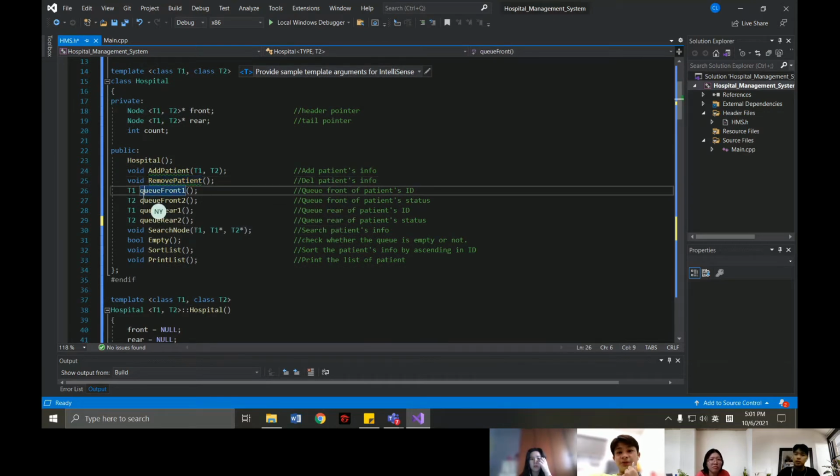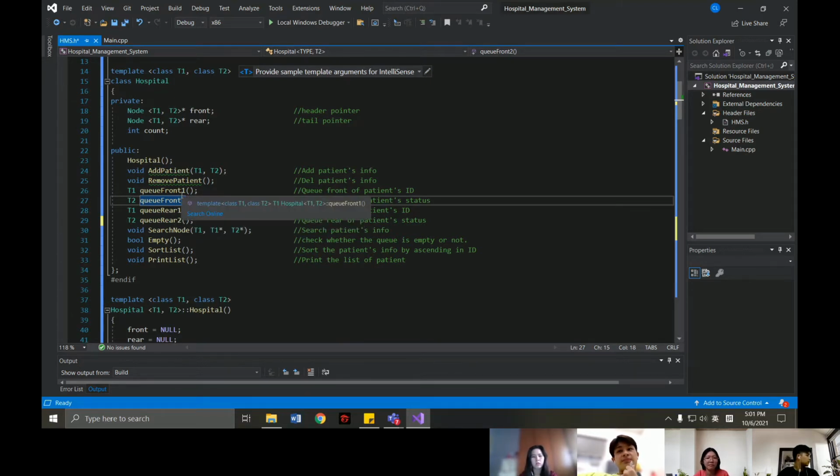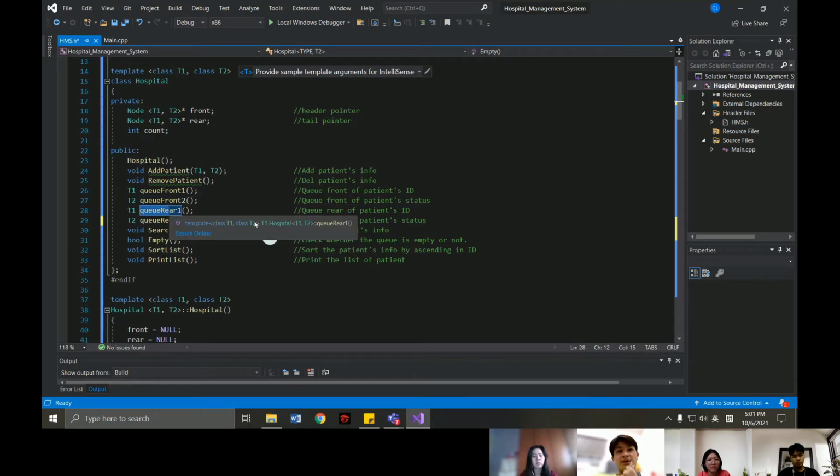Next one is queue front 1. 1 stands for the patient's ID, and 2 represents the patient status. Queue front is used to search or show the first piece of information, and queue rear is used to show the last piece of information.